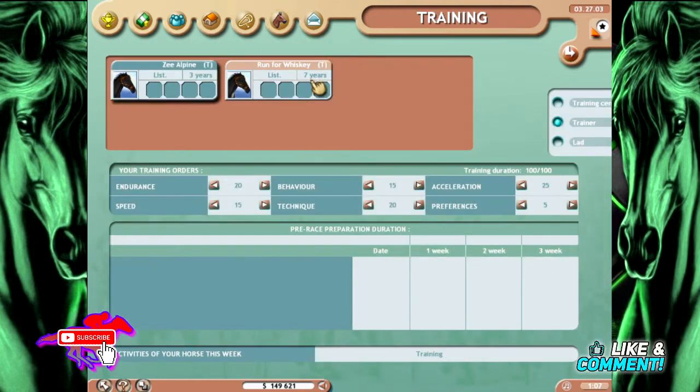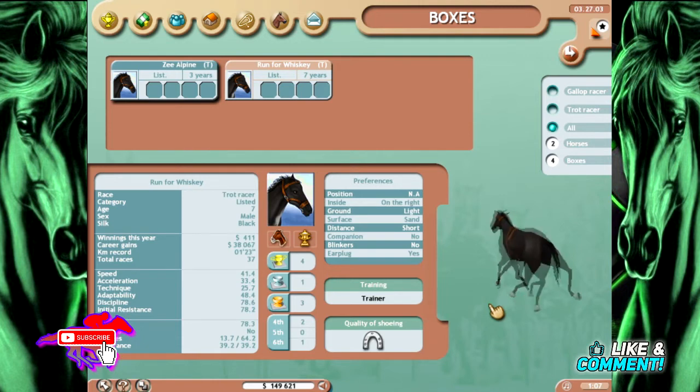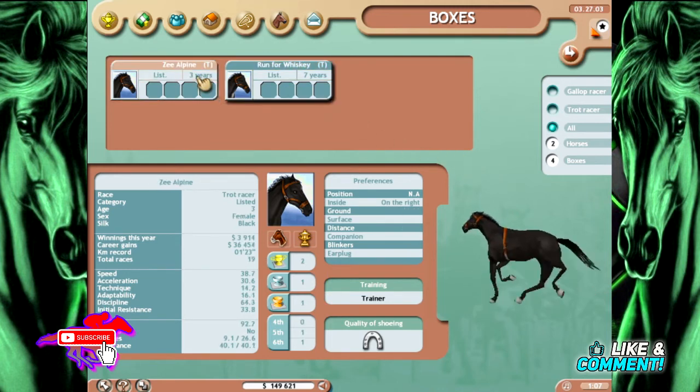Now we'll go back to training here. Actually, we need to see what his stats are looking like. I probably should write these down too, just to see if he actually improves, because I'm really not going to know. But I'll do that after the video. There's quite a few things I need to put in my notes.